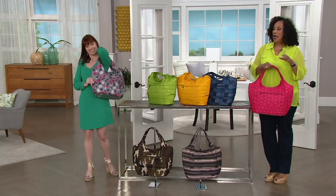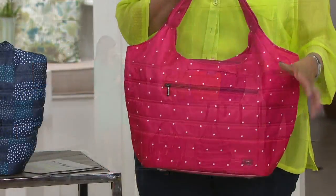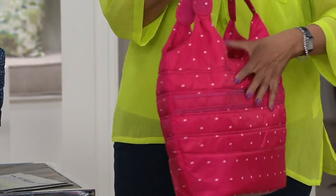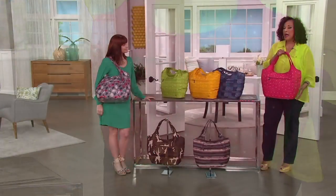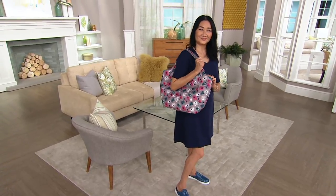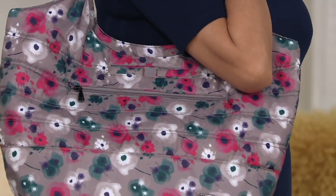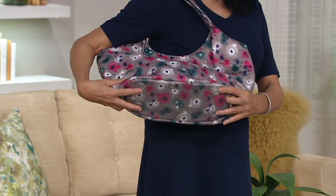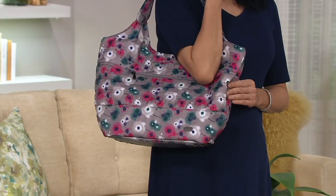I have to tell you — when I said this is customer top rated, I was reading what some of the ladies who have this bag say. Everything from busy moms who said they have not just their things, but their kids' things and their husband's things, and it's big enough to carry all of that — yet they don't feel overwhelmed. It's lightweight to start, so it's comfortable once filled. And ladies who travel said that's the bag they travel with — they can fit their tablet, books, headphones, all the great things. The measurement on the bag is about 20 and a half inches wide, about 11 and a half inches high, and about five inches in depth. The bottom is protected, and there's about a 10-inch drop on the shoulder straps. Everything about this works, which is why it's customer top rated.